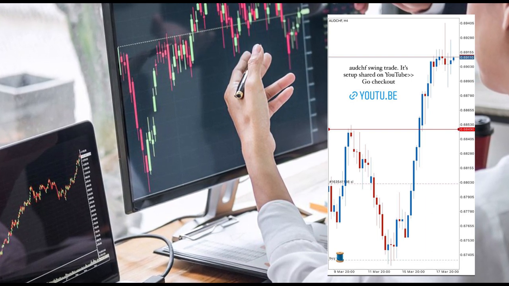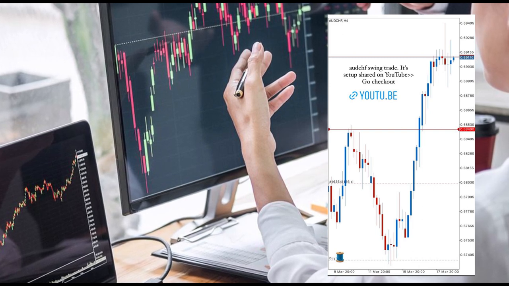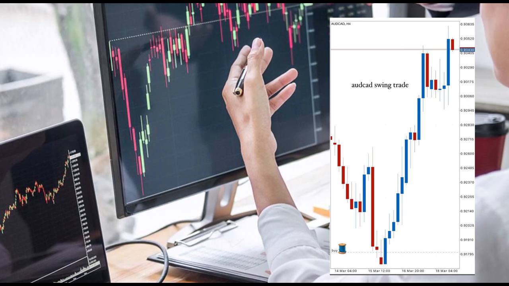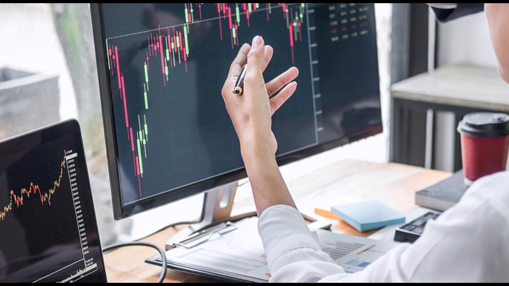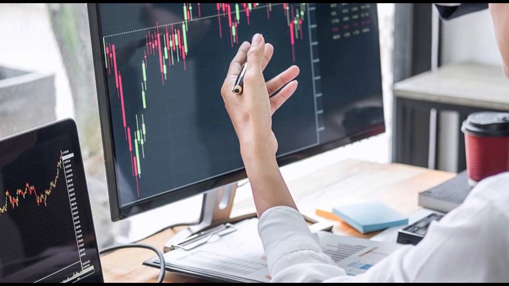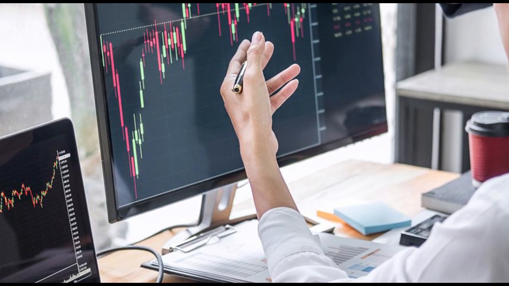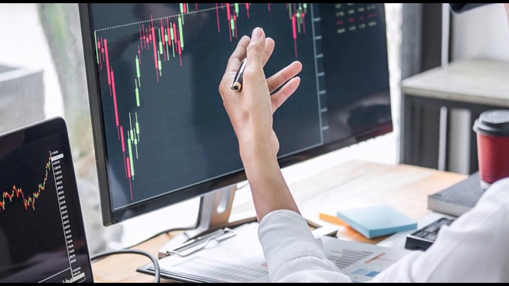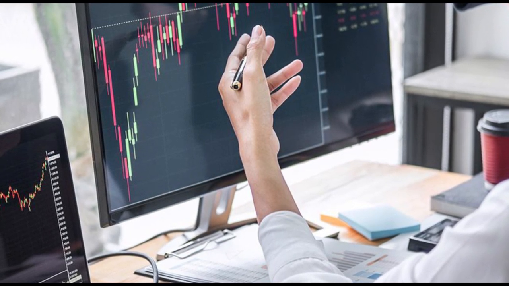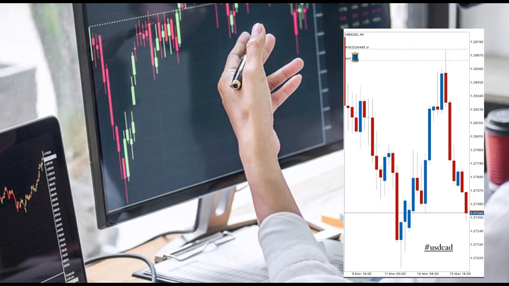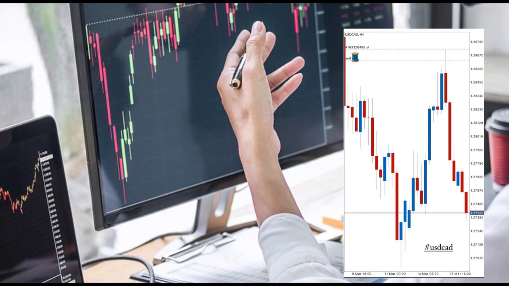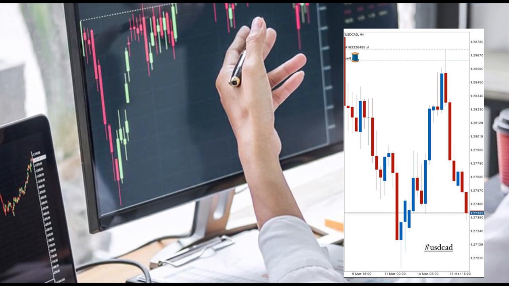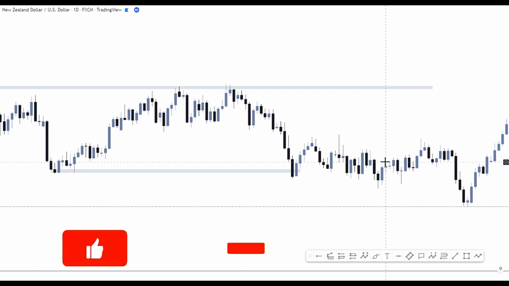I gave out the actual setup and nilieleza ku maximize estimated pips, which is what an actual swing trade is. The other one ilikuwa ni New Zealand USD, and the other one was USD CAD, which was an actual sell swing trade, and the other one was GBP JPY. All these are actual swing trades, but I don't only swing trade. Na huwa mara nyingi naweza nika swing trade at the same time, naweza nika day trade within a swing trade.